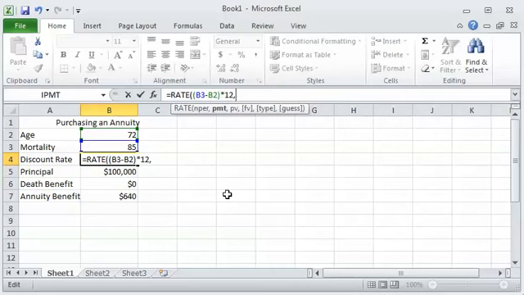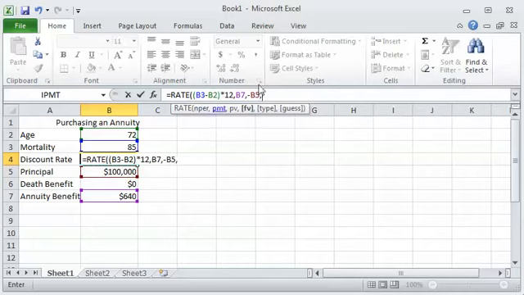Now Excel says, tell me which one is the payment cell. So I can go down here and click on payment. That is going to be money coming to you, so we'll leave that as a positive. And then present value. Now we have to tell the calculator what we want for present value. Just like you'd have to do with your financial calculator, you have to remember to do your positives and negatives. This is money going away from the client, so I will do that as a negative.